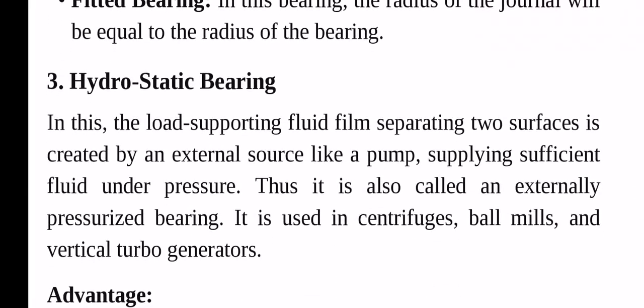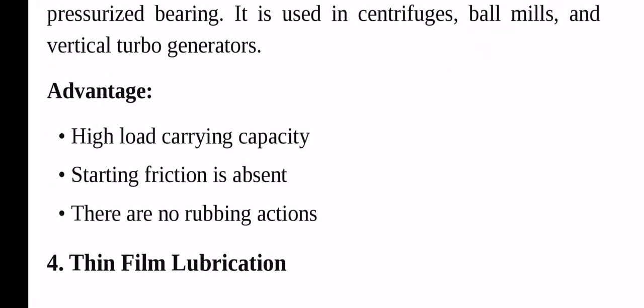Hydrostatic bearing. In this, the load supporting fluid film separating two surfaces is created by an external source like a pump supplying sufficient fluid under pressure. Thus, it is also called an externally pressurized bearing. It is used in centrifuges, ball mills, and vertical turbo generators. Advantage: high load carrying capacity, starting friction is absent, there are no rubbing actions.